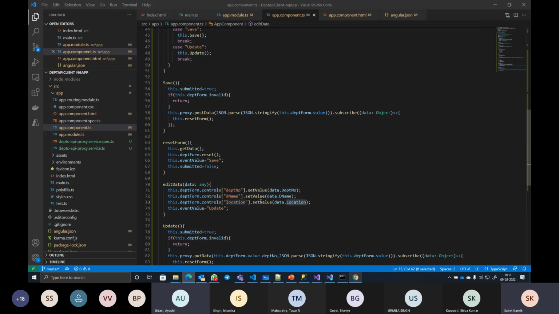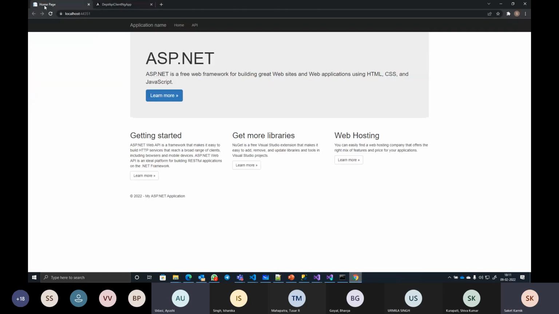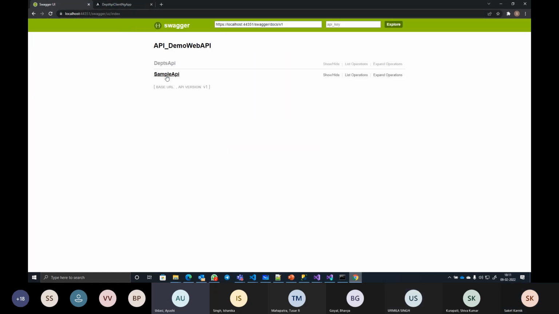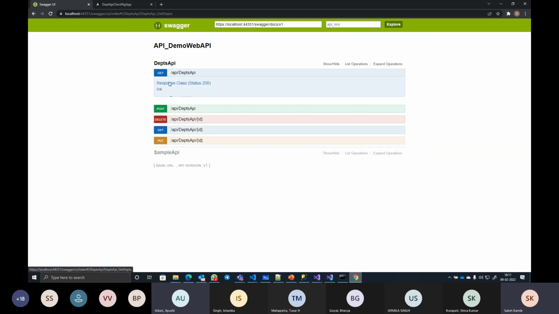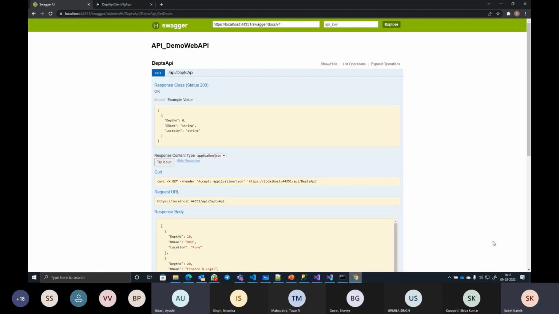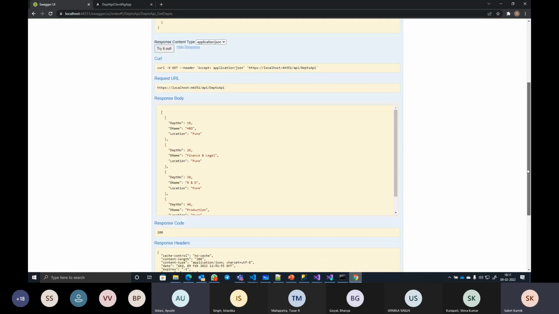So you can actually play around with these things wherever DNAME is being used, right? And yeah, see within the API how it is coming. For that, you can just go to Swagger. It's all about the mismatch in the case, right? So here, if I click on get and try it out, see how I'm getting it. Yeah, see, in my case here also it is just showing the Pascal case, not the camel case. And that is why I was required to change the things. Do you get it?